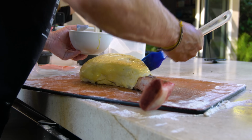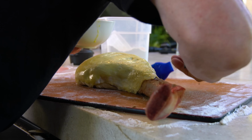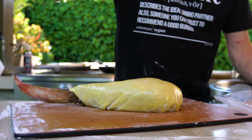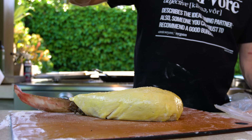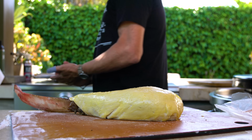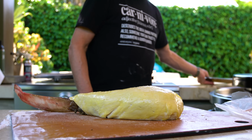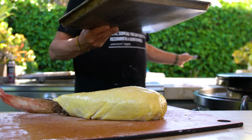I think one of my favorite parts of this is the bone. Look at it. Okay, it's got the egg. One more thing, a little kosher salt. I just love the way that looks. Oh, and the one thing I forgot, I now have to transfer this to a baking sheet. So hold on, everybody. The whole thing could end right this freaking minute.